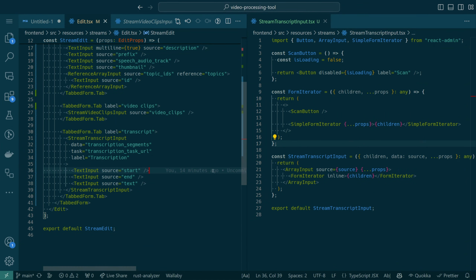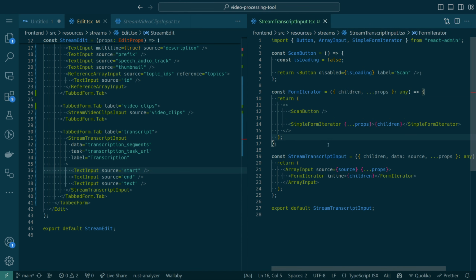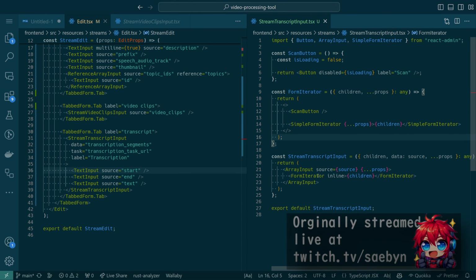What were we doing? Okay, so we had the UI up. And we have some code. And I guess the main thing we want to do, right, is trigger an asynchronous task that is going to do the transcription for us. How's that going to work? So we have a button.